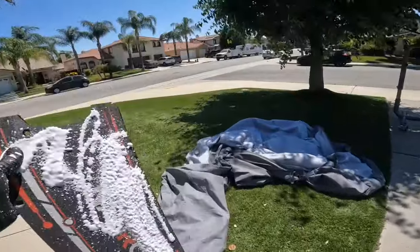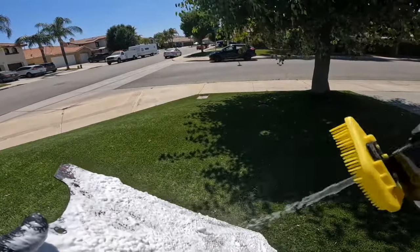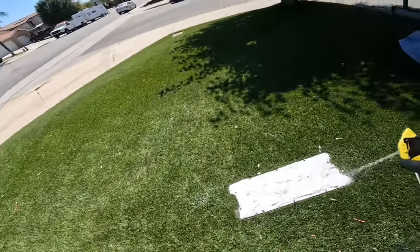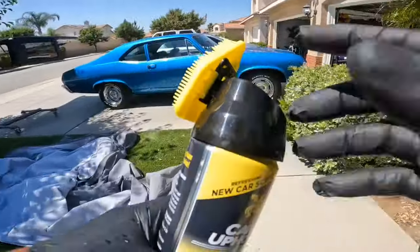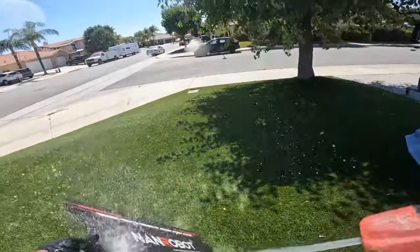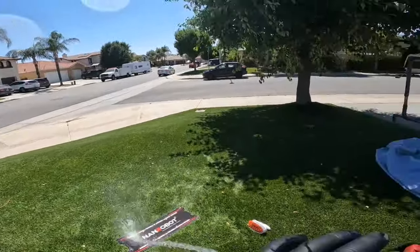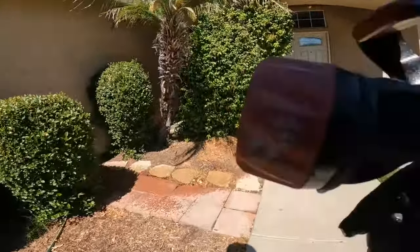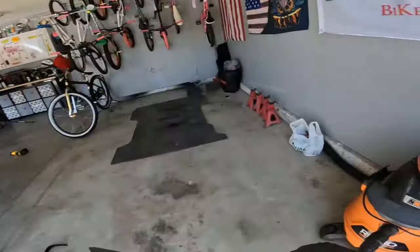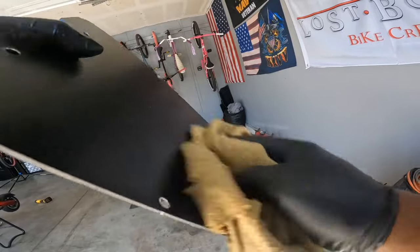Guys, do not do this if it's on your scooter, okay? Well, you could do this. Just don't spray your scooter with water, because you will jack your scooter up. You won't have a scooter, okay? That's what I'm talking about. Nothing wrong with keeping your stuff fresh, guys. Ride the hell out of it, but keep it fresh. Make sure this side's dry for sure. You don't want no water dripping into your battery compartment at all.